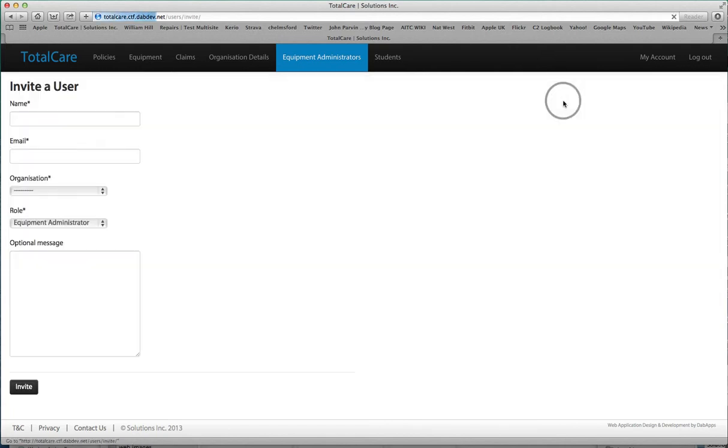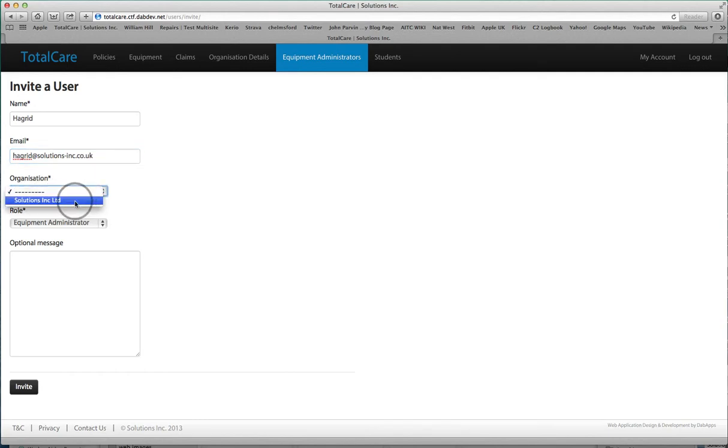Let's create a new one. So in the Harry Potter theme, which I tend to use for these things, I'm going to use the name, spell it correctly, Hagrid. And I need to enter a valid email address because it will send an authentication activation to this email address where Hagrid will be able to go in and set up his own password, etc.